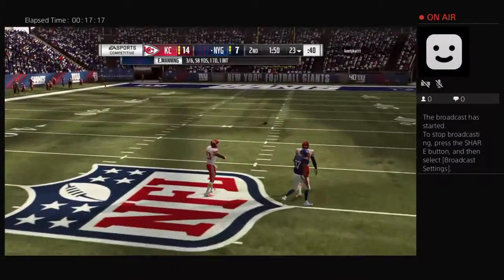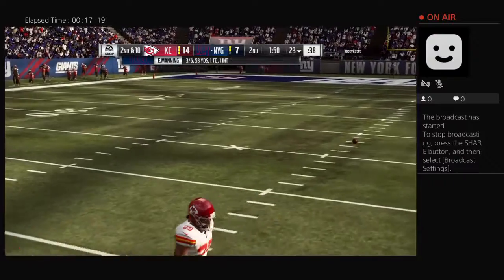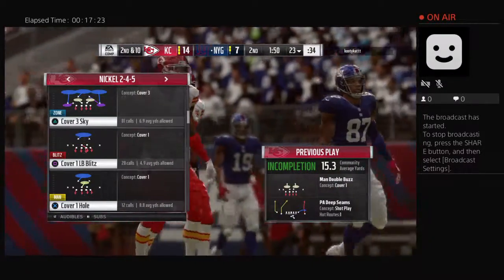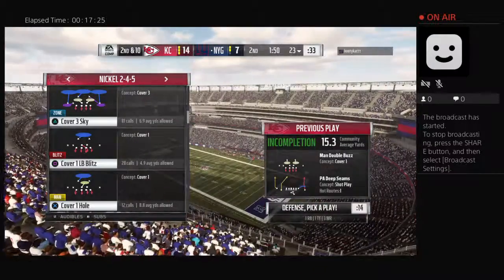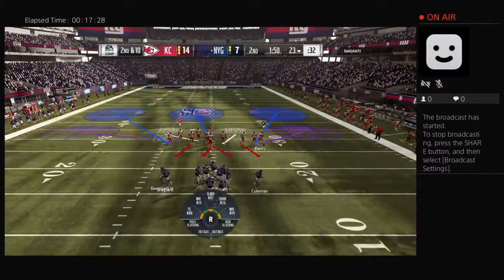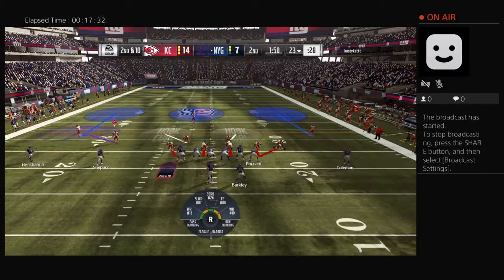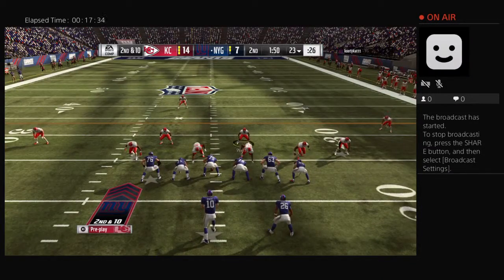And it's incomplete. Took a shot, couldn't connect. They were trying to get it there to Sterling Shepard, and that'll bring up second down. Well, partner, after the conference championship games, there was a lot of talk about the overtime rules, understandably so. Do you think that anything needs to be changed in the NFL overtime situations?